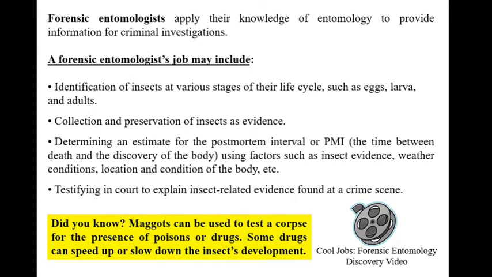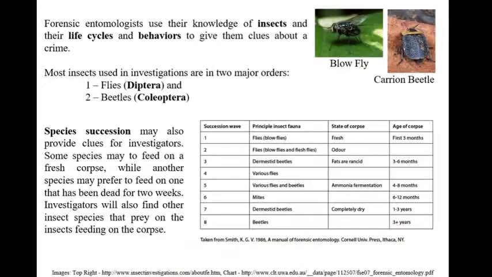Now we know that many times we find a dead body in which that person may have taken up a poison. So it can be investigated even using the insects as evidence. How? The different types of poisons alter the developmental stages of the insects. That is, they can speed up or slow down the growth of an organism. So drugs also play an important role in the development of the insects, or they alter the developmental stages of the insects, and they can be identified and investigated in the laboratory.